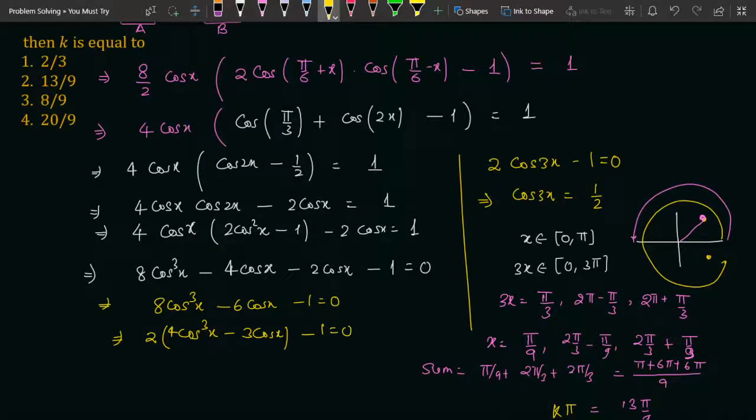By the way, one more important thing I want to mention here, this question simply tests your memory, because you can notice that after every few steps you have to apply some formulas or identities, and if all the formulas and identities are not committed to your memory, of course you can't proceed to get the answer. Therefore, memory has its place until you are provided the cheat sheet to use the formula.